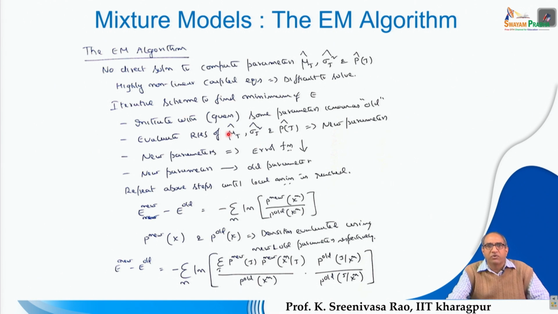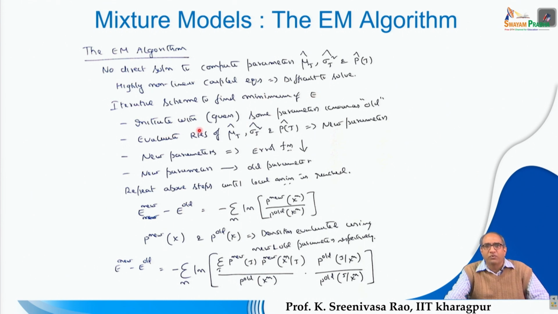So, here you can see how we do it. This is known as the expectation maximization algorithm. We will see what that is. Because we cannot solve the expressions we saw in the previous slide, as they are nonlinearly coupled equations and difficult to solve, we do not have a direct solution. So, the other way to estimate these parameters is using the iterative scheme, which we are going to discuss here.